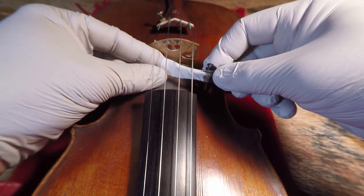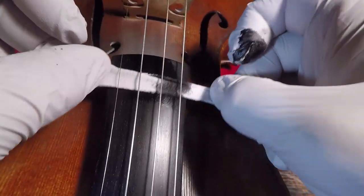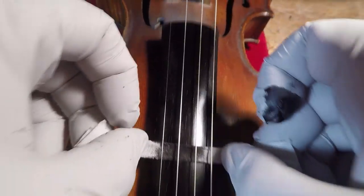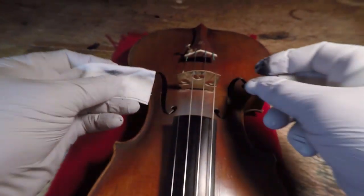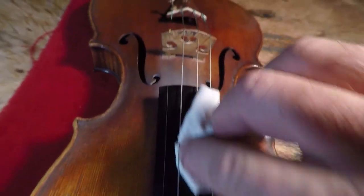The Minwax won't dissolve the varnish anything like the alcohol, but once again, be careful not to touch anything but the fingerboard. Work it in the best you can under the strings and as far up as you can within reason. Next, spread it around and wipe it down with a clean cotton cloth. This is much easier when there's no strings on the violin. And then wipe everything off the best you can. And that's pretty much it.